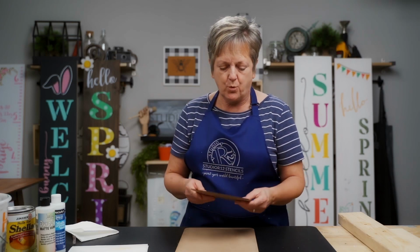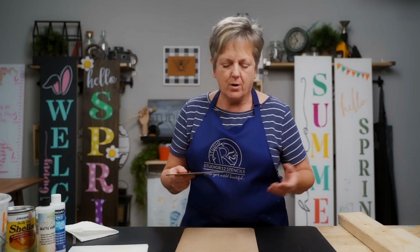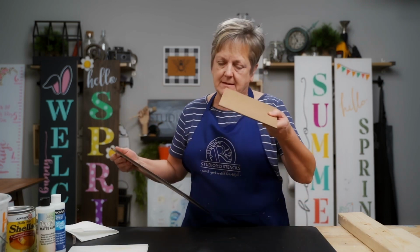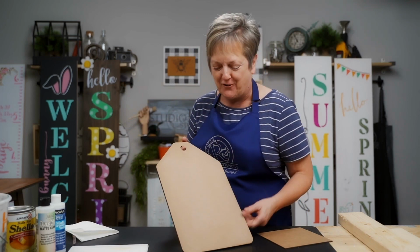So this is wood that is just a hard board, and it's just been pressed. It's considered like an artist board, and it's so hard, and so flat and so durable and so amazing. I don't feel the need to seal these kinds of woods. This is an MDF board. This is the hard board. This is 1/8 inch. This is 1/4, and we use this almost exclusively for all of our signs.